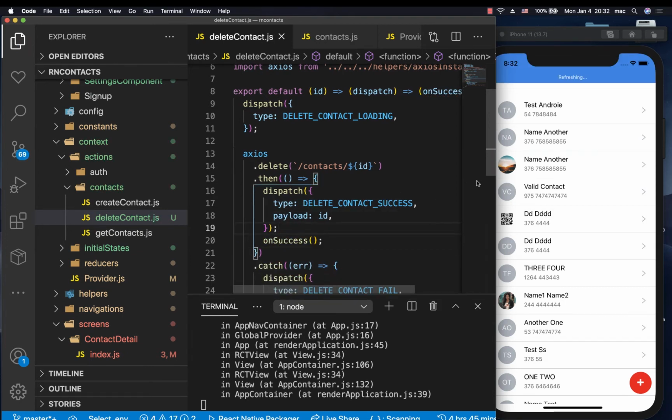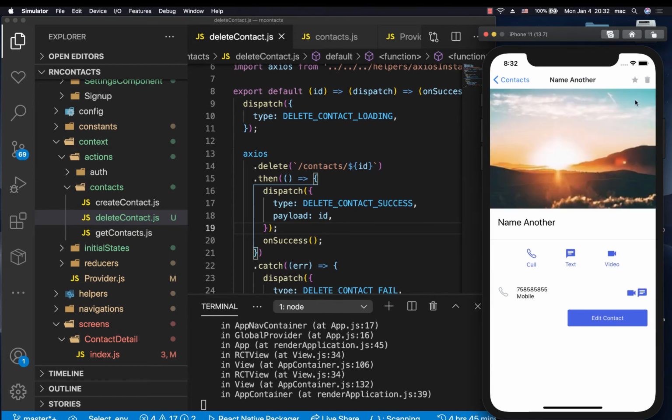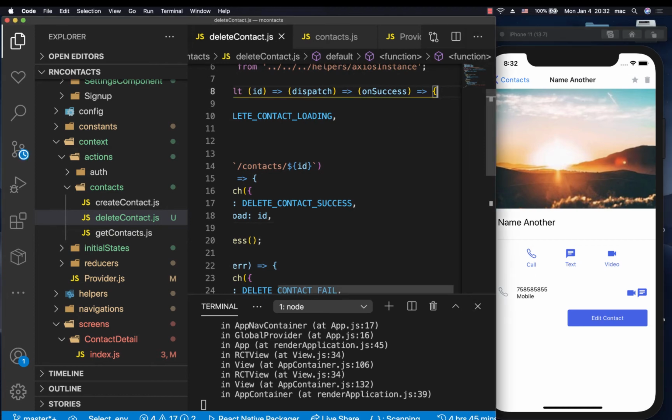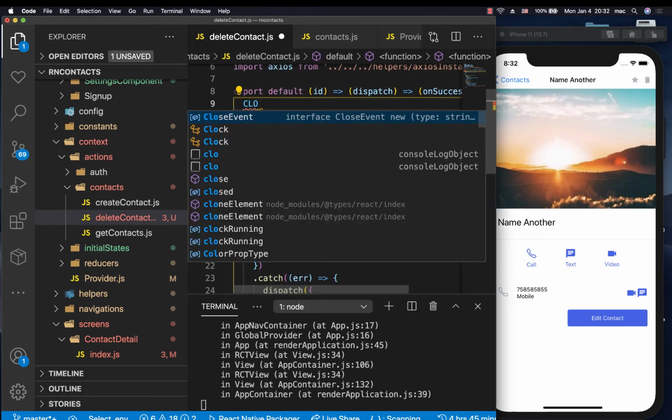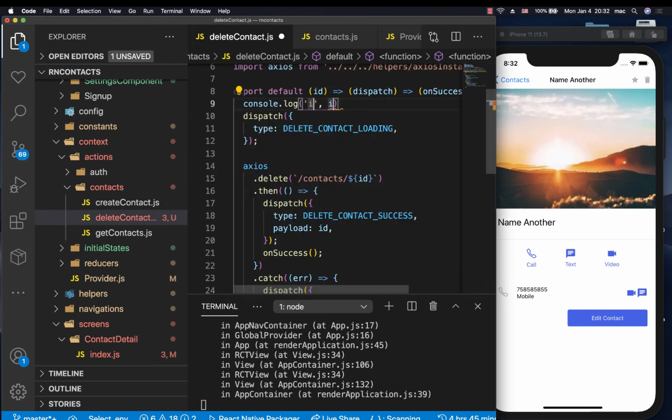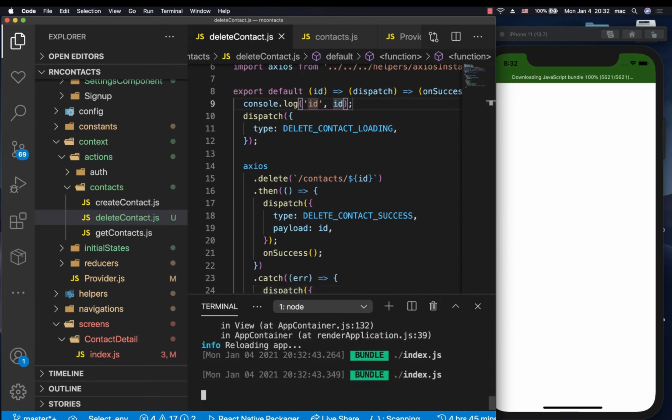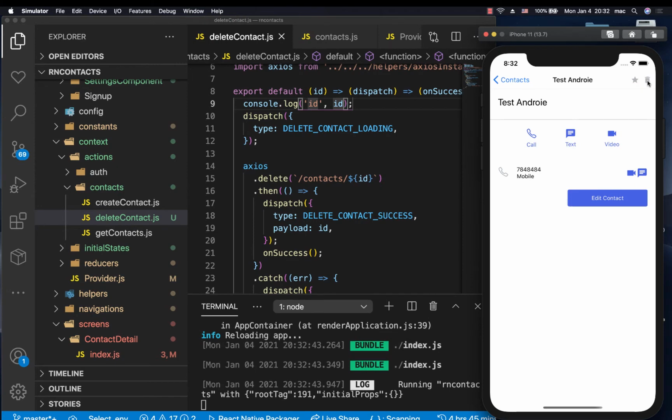Okay. So now if we come here, let's say we click on a contact, and now let's say we click on delete. So when we click there, nothing's happening now. So let's try to see what exactly is going on. So here I'm going to console log the ID to make sure we are actually making the API call. So I'm gonna rerun the app. Now if we come here and click, this is not being called, so we need to know why.